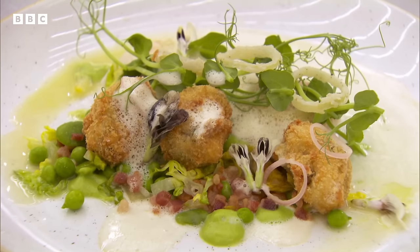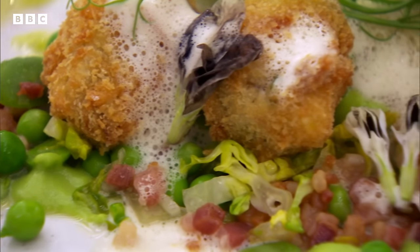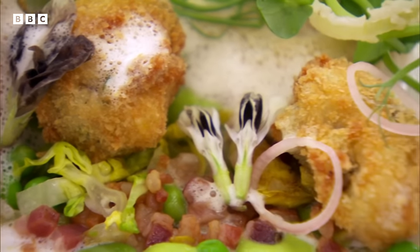The fish, I expected more of that pancetta butter through this fish, because I know you put the butter over and you poached it in it as well. A bit more seasoning in the fish for me as well. It's a nice dish, but I'm not blown away by it. Okay. The foam, there's not really anything to taste. It's sort of been let down a little bit by the puree on the plate. So we're sort of missing these sort of key things that I was looking forward to.